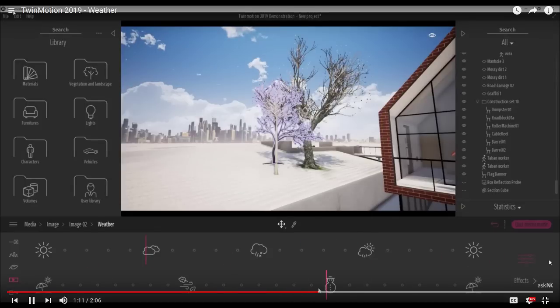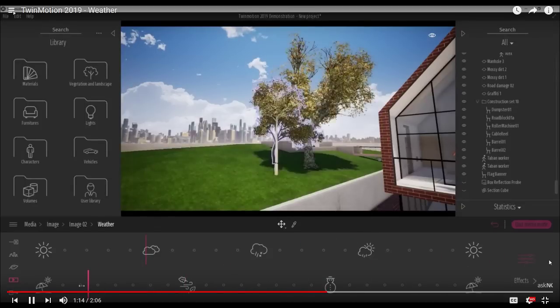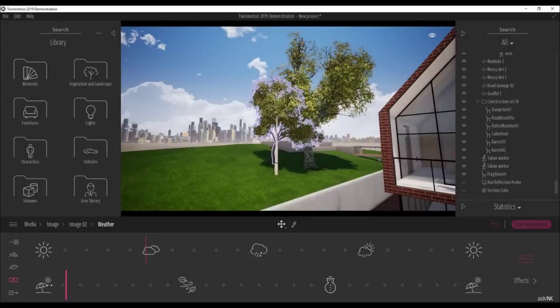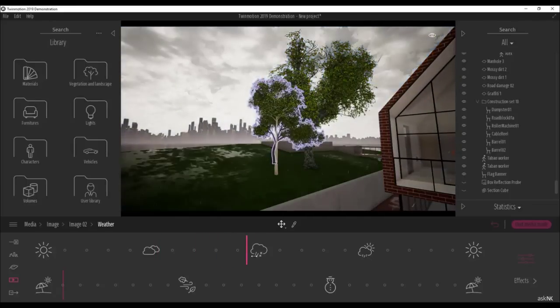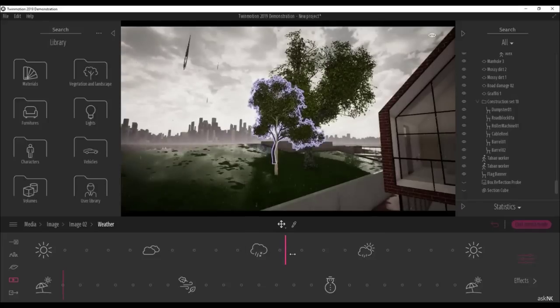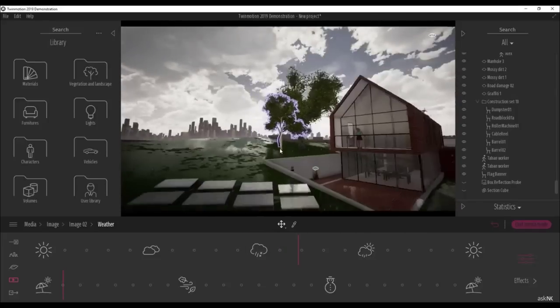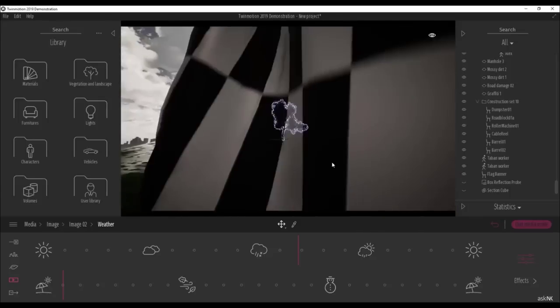If we go back to the weather and we switch this all the way up to this green, beautiful time of the year. And then we can also cause rain to fall. That is one nice feature as well. We can make rain fall and, you know, maybe make this some spring looking sort of stuff.